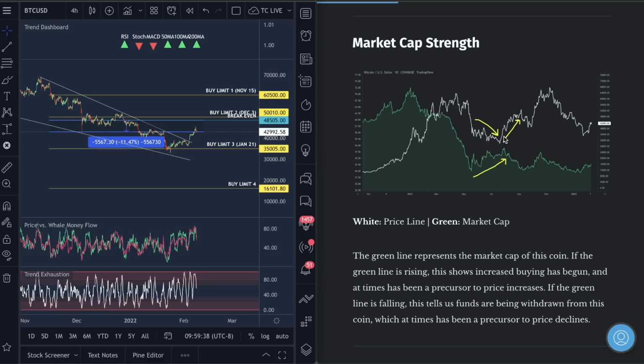All right, now that we saw an increase over here, what did you see happened with the market cap? Those big guys, institutions and whales, they actually ended up selling off their positions and moved their money out of Bitcoin. Most likely, in my personal opinion, probably into wallets, because they were expecting another drop because of things they personally saw, things they meet in secret rooms about, Fed meetings, things that they understand.